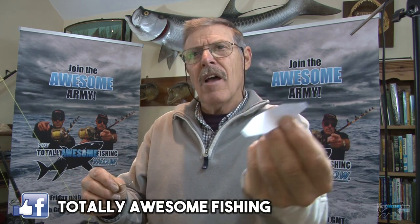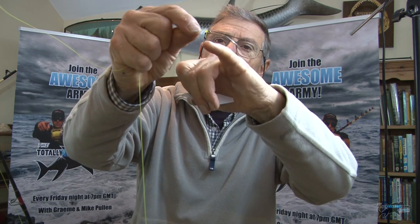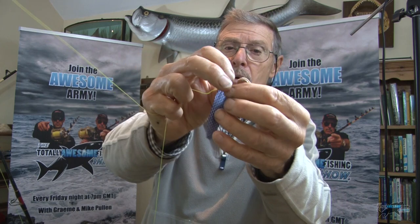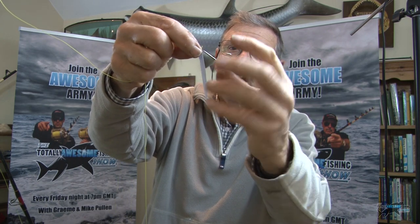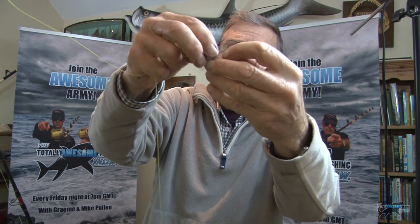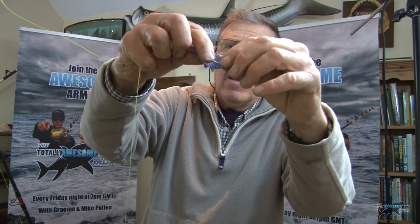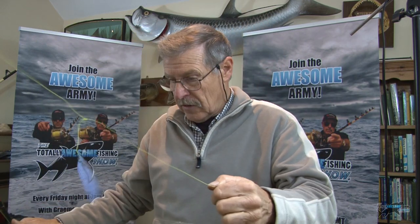The bait size should be about the average size for whiting - almost the length of your largest finger. I also leave a little tag end sticking up. I take my piece of squid and go through at the top end, as near the top as I can, then pop that over the eye of the hook. That tag end can then come down here - I can turn the hook around, put a little bend in the squid, the worm, the mackerel, just like that - and you can see it'll hang straight. That's what I use a good deal of the time.